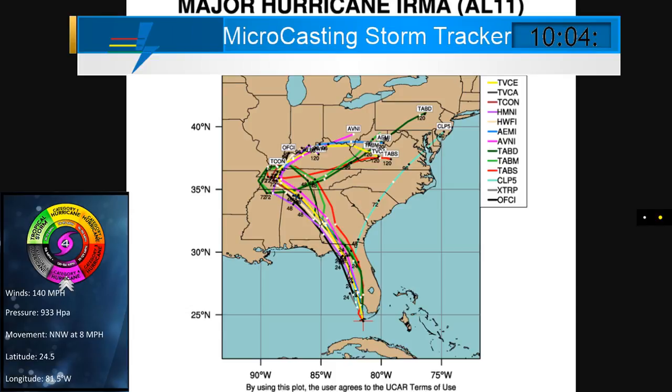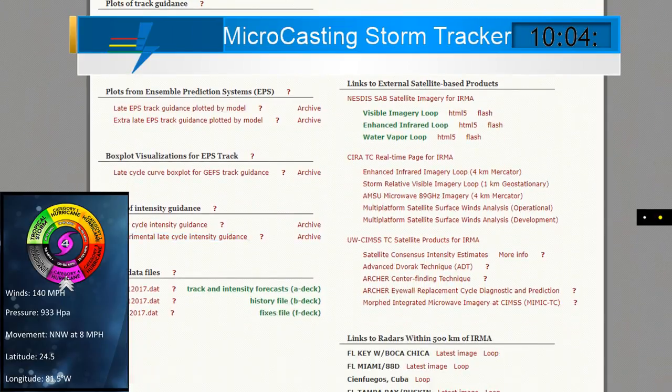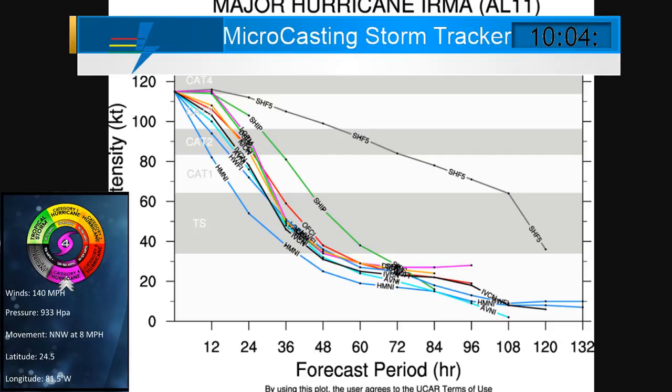But here's the main premise of this. If we go to the intensity guidance, here's what we're seeing. At about 24 hours time, this is going to be when it's over Tampa. I'm expecting it to be at around this model consensus right here, which would be anywhere from a high-end Category 1 to a high-end Category 2. Now, I would personally expect it, because more models are in there, and just the way the intensity is consistently knocked off, and the HWRF's lack of accuracy, as well as the HMON's, I would go with a Category 2 possibility.